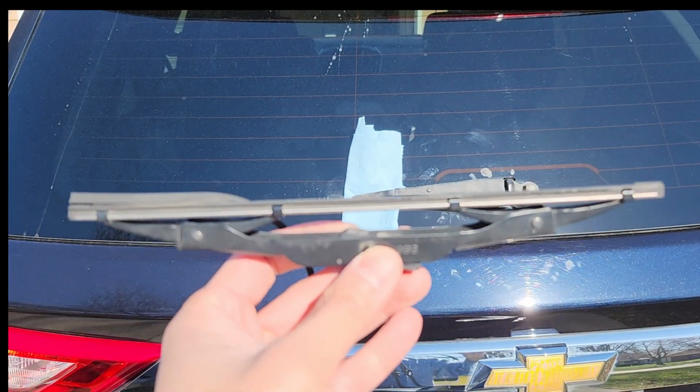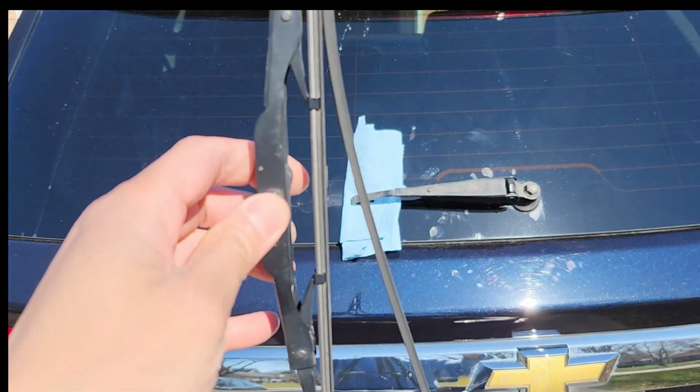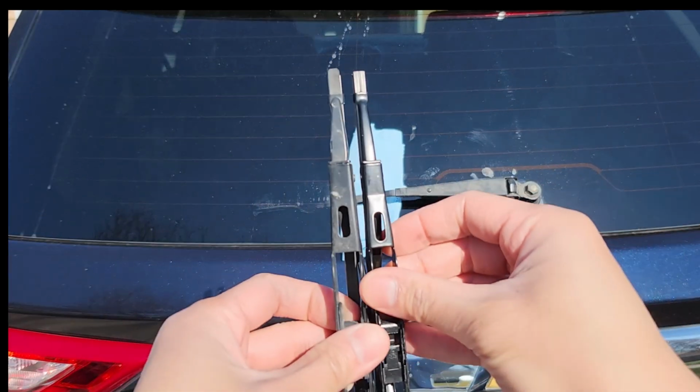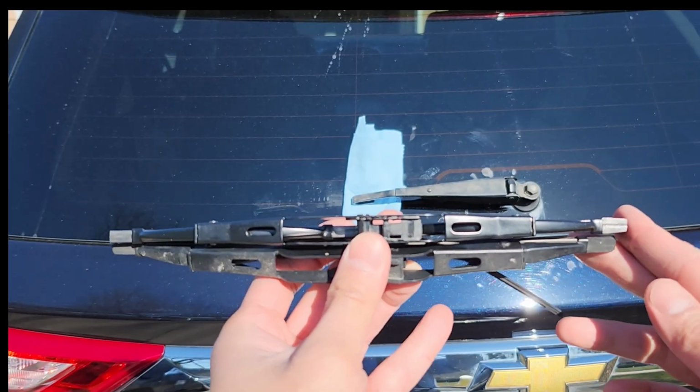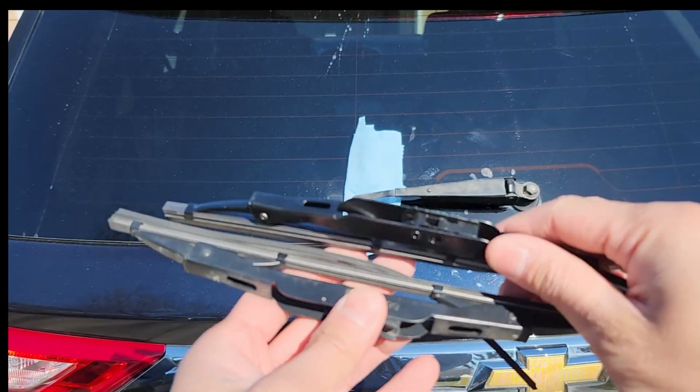Let's do an A/B comparison. That's the old one. You can see that's the new one, and then put them side by side. Yeah, pretty much the same length, maybe a bit longer.